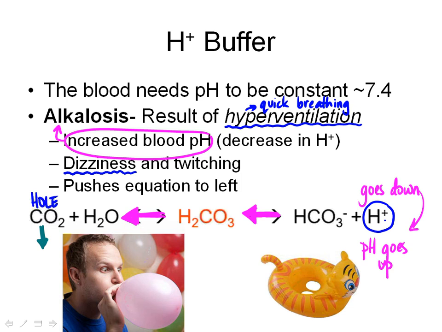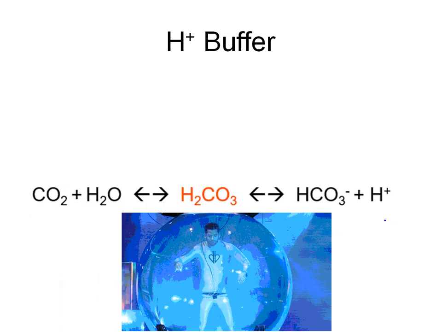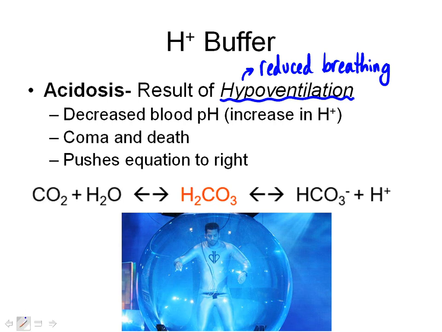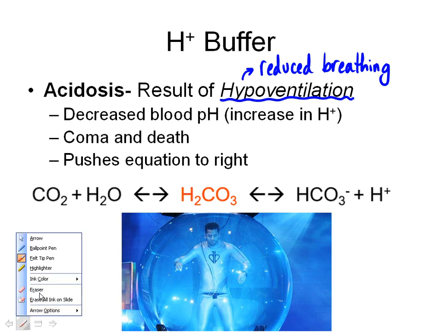Now, what if we do the opposite of hyperventilation? And you're like, well, what would that be? Well, instead of breathing really quickly, what if we don't breathe enough? So, same thing. We're talking about how H+ can impact our body. What about hypoventilation? So, hypo is reduced breathing. It's like holding your breath. So I want you to think about, let's go straight down to the equation here. Let's think about what would happen during hypoventilation. So you're not breathing very much.